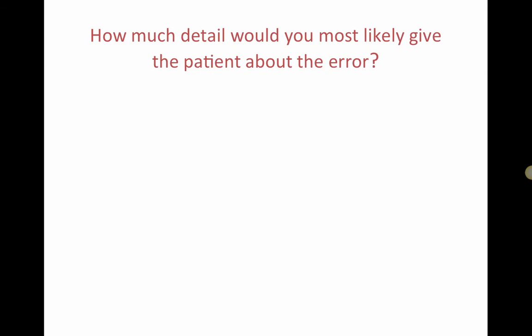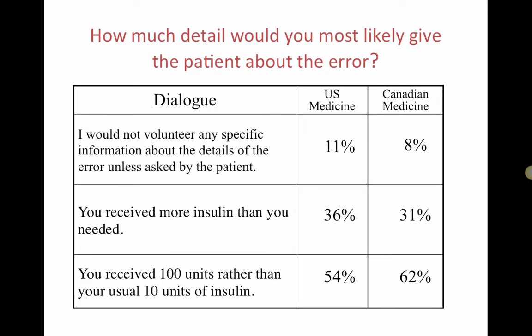How much detail would you most likely give the patient about the error? 11% would not volunteer any specific information about the details of the error unless asked by the patient. 36% would say you received more insulin than you needed. And 54% would say you received 100 units rather than your usual 10 units of insulin.